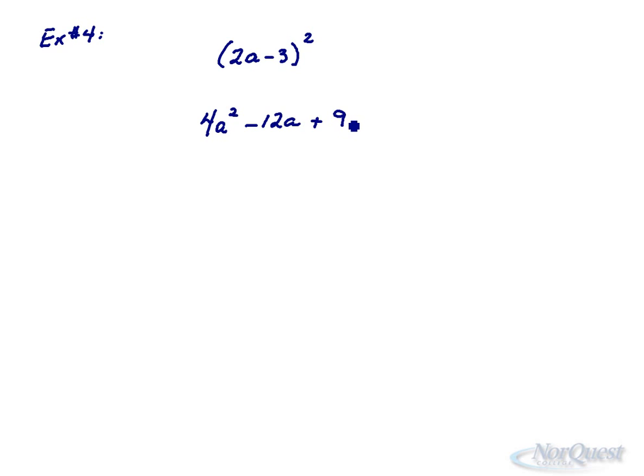And that's the quick way of expanding these out. You don't have to FOIL, you don't have to collect like terms, it's all done in one shortcut method. So it's square the first, multiply the two terms together and double it for the middle, square the last.